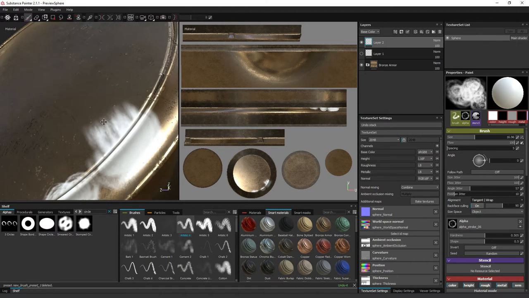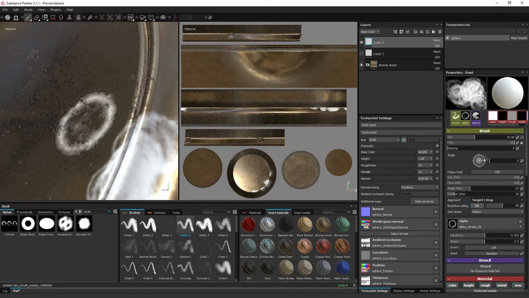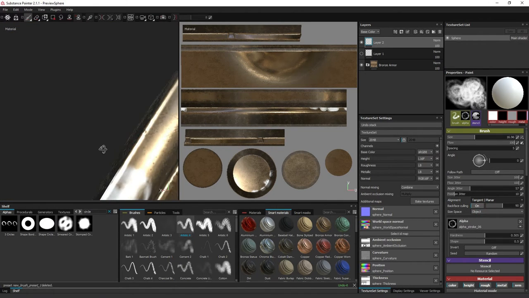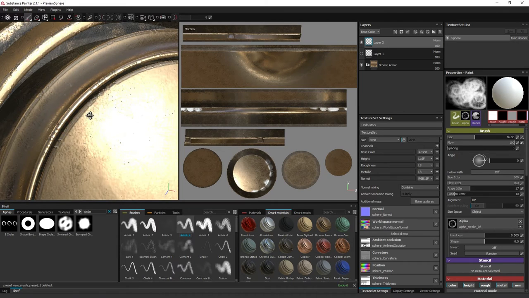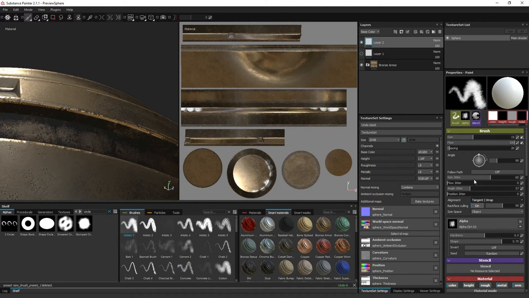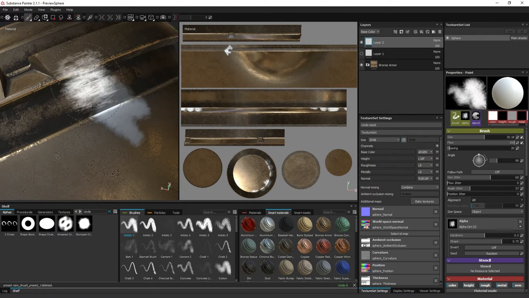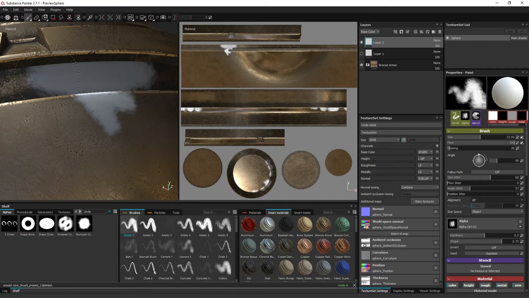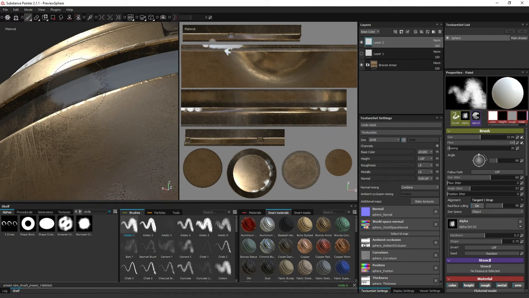And tangent warp looks at the tangent of the object and paints it based on that. You will see a lot less smearing when you use that. And the UV will allow you to, for instance, if you have cut your UV in some way and you would like the brush strokes to be separate between the UVs, you can use the UV alignment, and it will stop. If you use a big size, you can actually draw here, and it will not be transferred onto the neighboring UV space. So if I change this back to plane warp, you can see I can now actually paint on the other UV island.